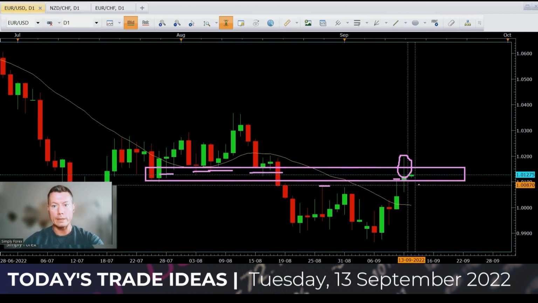What I wanted to see was a candle that looked like this, yeah? A candle that left this zone and closed above it, and was a strong green candle. So a candle that looks something like this is what I needed to see. Yeah, and then I would take shorts, you know, up to these last highs to start with. Okay, but we didn't get a candle like that.